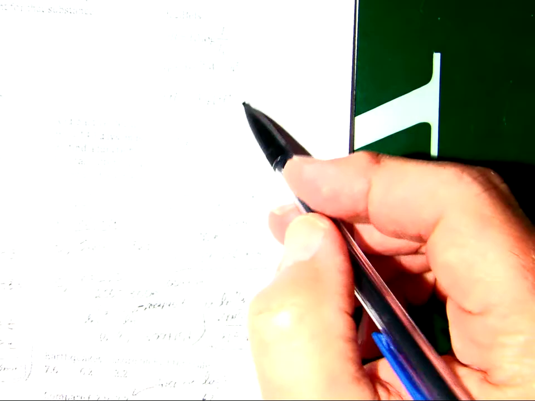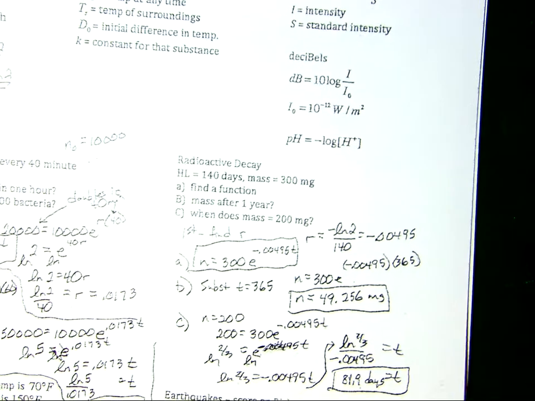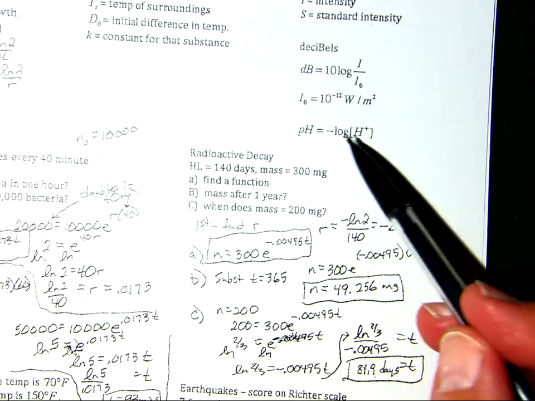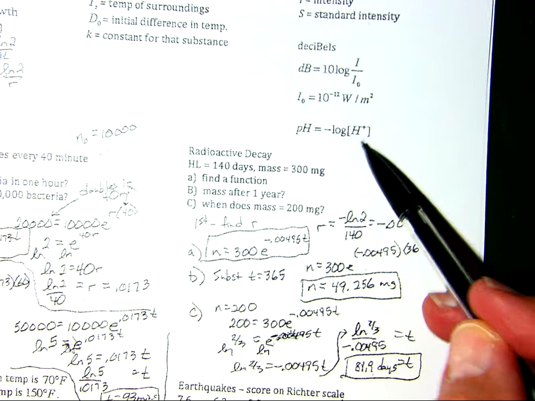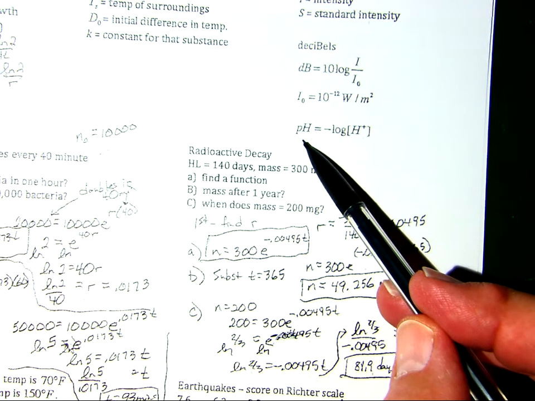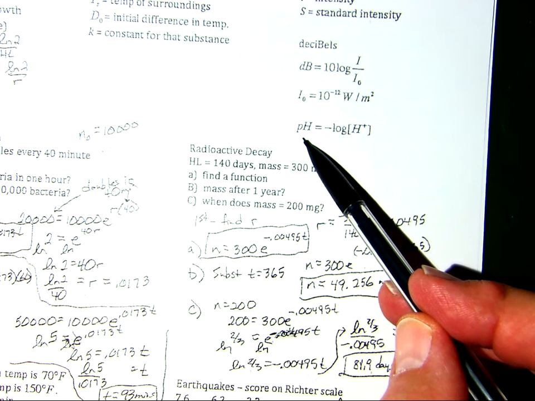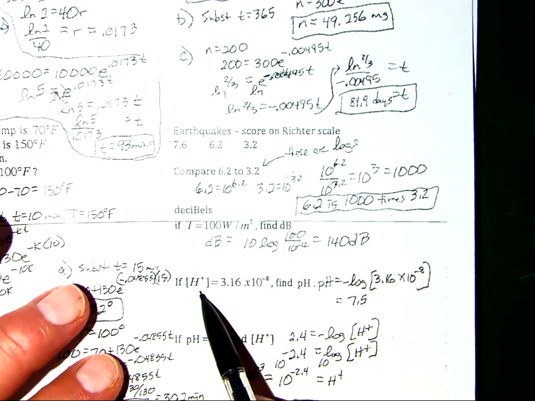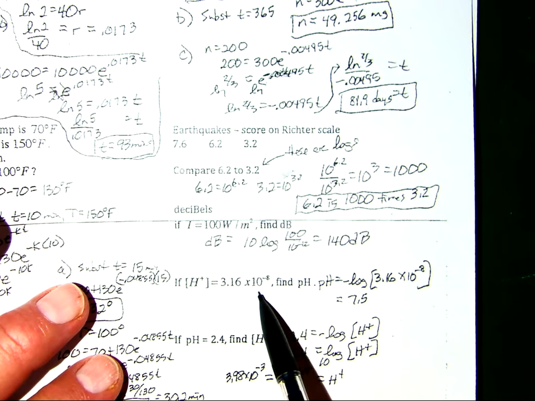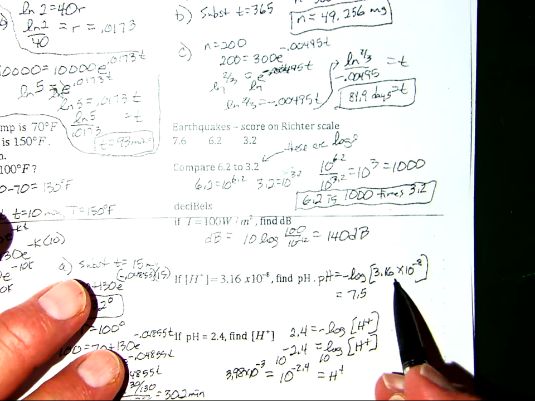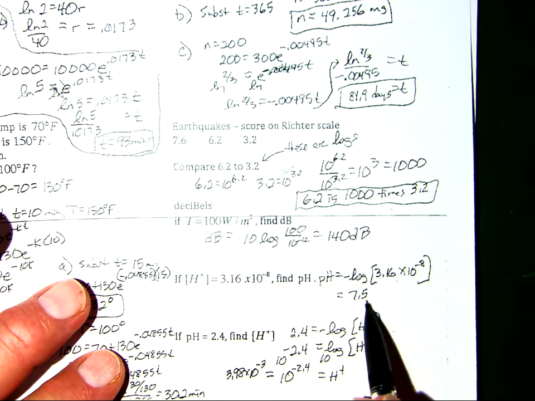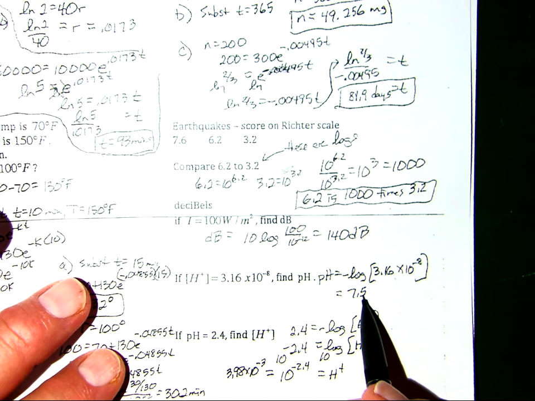The last thing on here is pH. You've done pH before. pH is the negative log of the hydrogen ion concentration in a substance. So when they tell you the pH is 6, that's an exponent. That's actually 10 to the negative 6. If you want to find pH, like here, if I told you the hydrogen ion concentration was 3.16 times 10 to the negative 8, you just plug it in and take the negative log of that value. On your calculator, you get 7.5. So that's a pH of 7.5, which, if I remember my chemistry, means it is slightly basic, I believe.